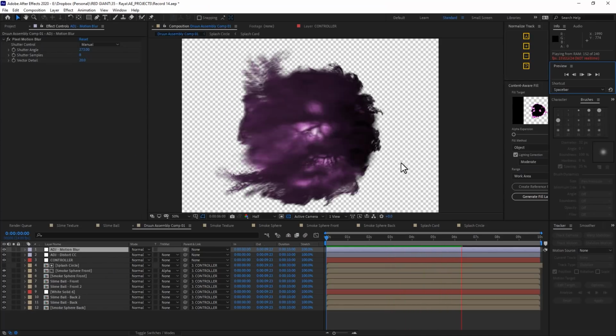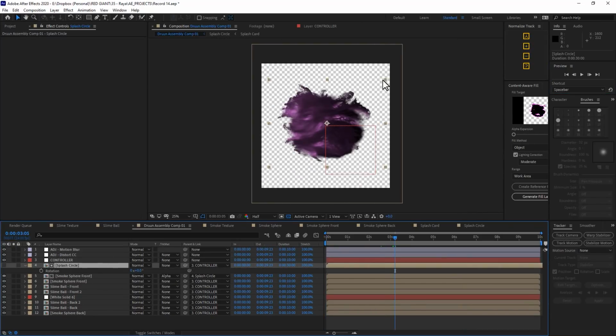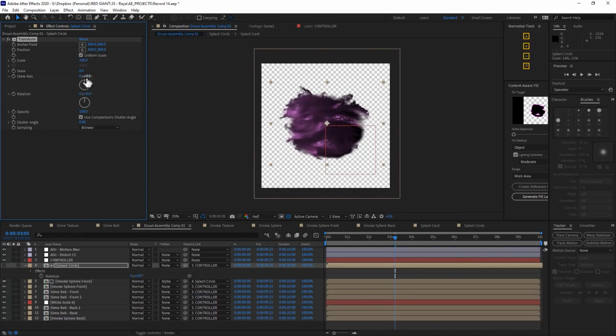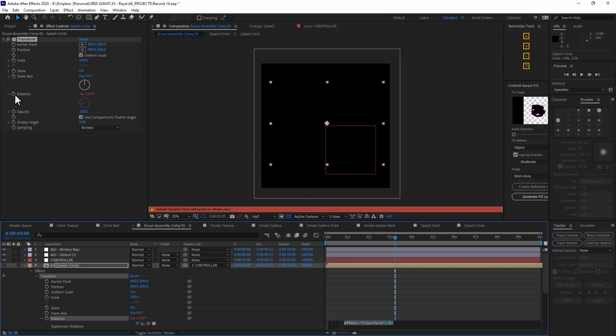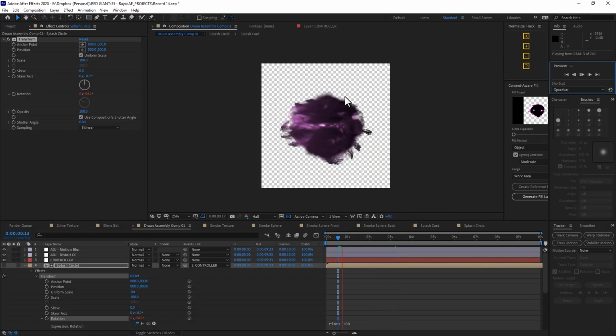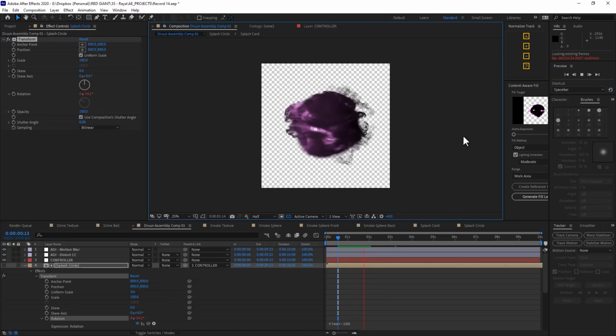real smoke wisps. And even if the shape of your splash circle is non-square, kind of squashed like this or something, you could still always add a distort transform effect and then modify the rotation so it'll look like these tendrils are rolling around this sphere. So if I added time times negative 100 or something like that to the rotation within this filter, you get the sense that this ball is now kind of rolling along using its tendrils, which is kind of cool too. So like a tumbleweed kind of moving along, and a little bit better sense of motion.